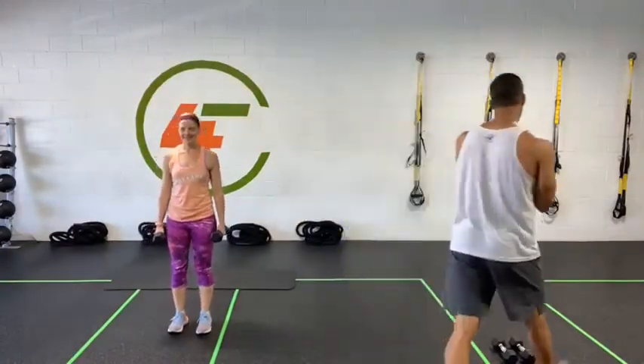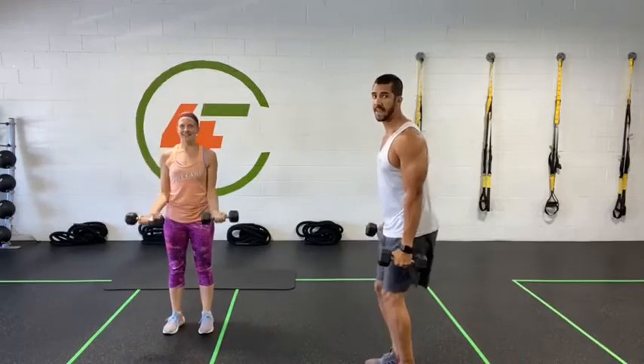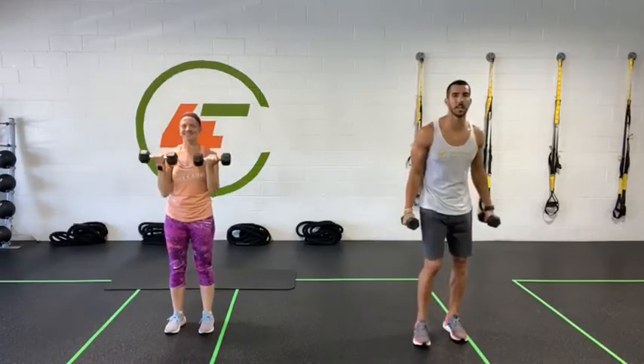Let's start exercise number one — 50 seconds, start in three, two, one. Keep your shoulders back, chest out. Step back for the lunge, then step together, bicep curl with palms facing you, press all the way up, bring your elbows back in, stretch all the way down over your biceps, and switch legs to go for the back lunge. Keep going — curl, press, down, stretch.